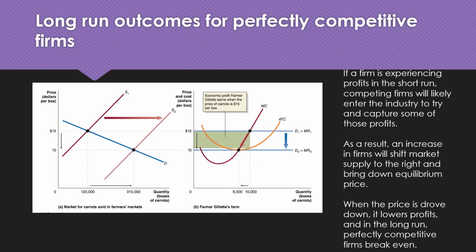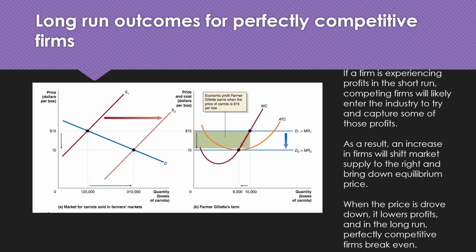So the question then is, what happens in the long run? What is the potential long-run outcome for a perfectly competitive firm? The assumption is that the firm will make zero profits, or break even, in the long run. Again, there are benefits to breaking even, especially if you're paying yourself money or providing jobs for your local community, and it helps boost the economy.